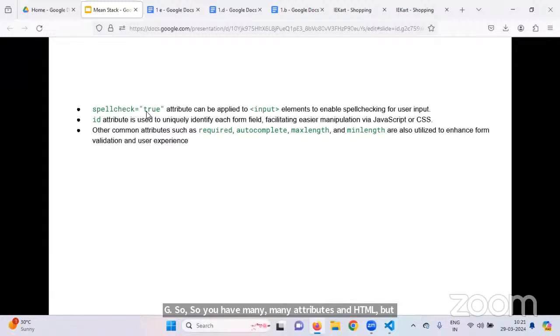What happens with these global attributes is that in earlier days, when HTML was not developed this much, whenever you entered any details, they had to go to the back end and be validated there. Checking would take a lot of time, and by that time you would have been filling the form also.